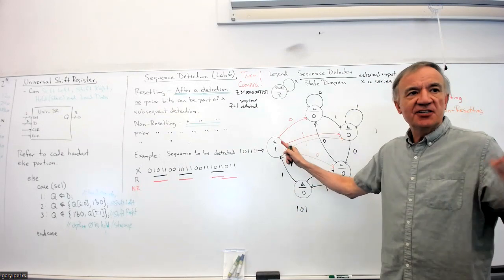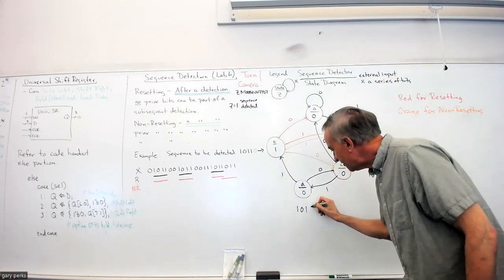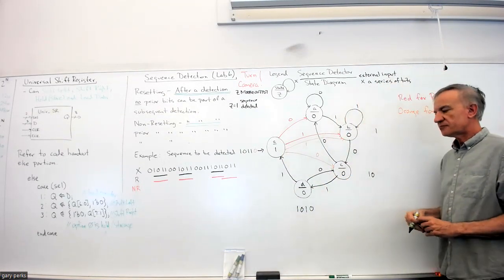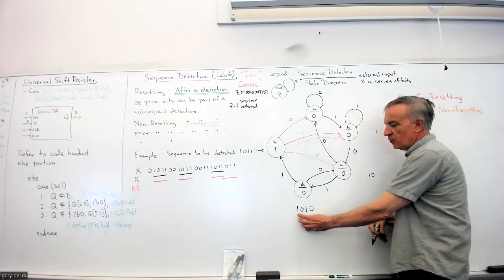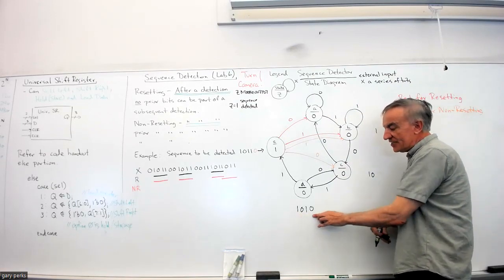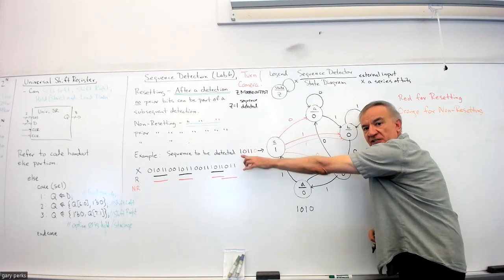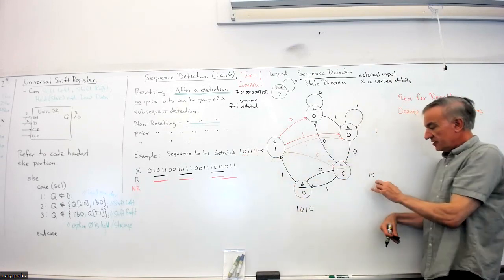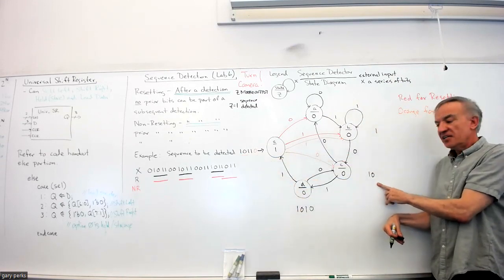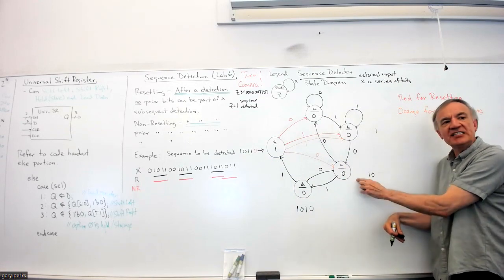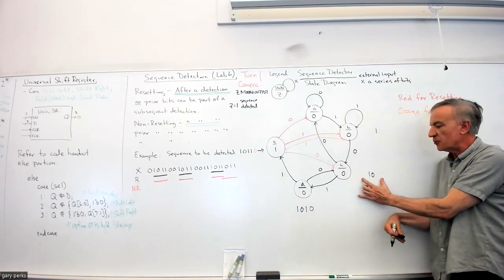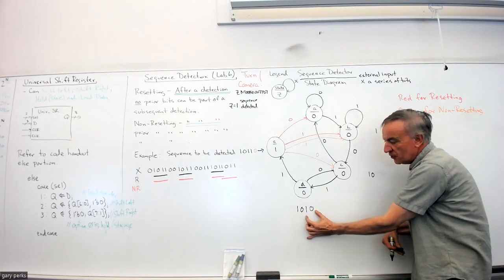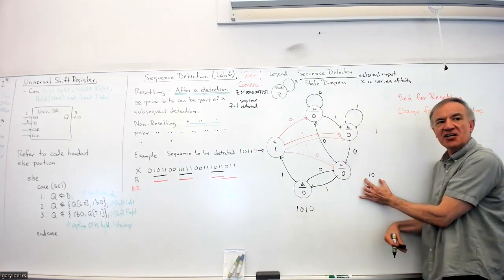We progress on because it's part of the sequence. But if I get a 0, well, look, 1, 0, 1, 0, 1, 0, that's the first 2 bits of what I'm looking for. Oh, so we have like a beginning again. Right. See, again, that's why writing down what it takes to get to a certain state helps, right? Because I can go, oh, 1, 0, 1, 0, this is where I need to go.